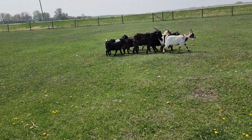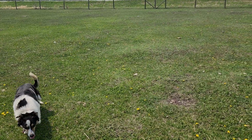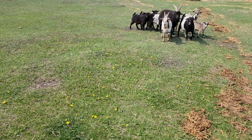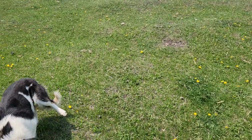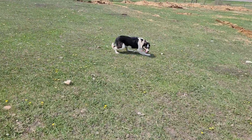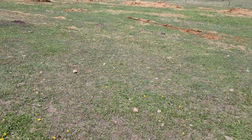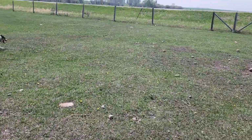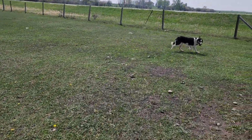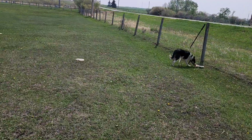Good boy. Lie down. Here. Okay, we're going to start over here, because sometimes when we're really close like this, it's difficult to turn a drive into a fetch, or a fetch into a drive. Come here. So I'm going to get a little bit more distance, and that way I can control his desire to come to me, to bring things to me.